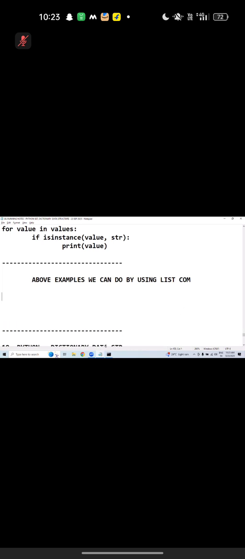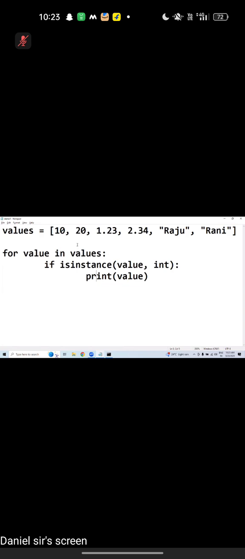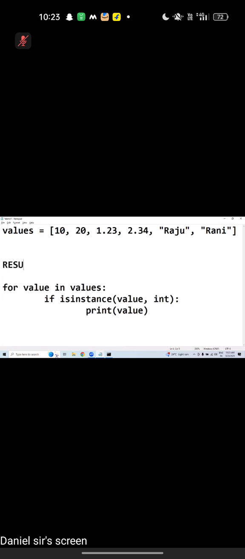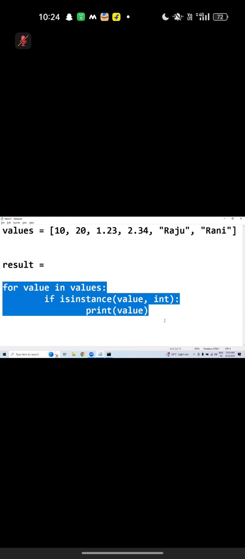Are you ready? Cool. We'll do one thing. Same code. I will tell you one small shortcut today. Remember one thing. Wherever for loop and if condition came, go for list comprehension. Think like a for loop is taking 1 minute to get output, list comprehension takes nanoseconds. Super fast, like a Vande Bharat. Hope you understand.